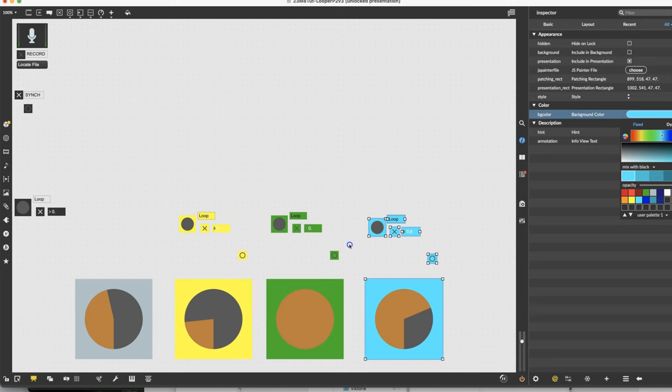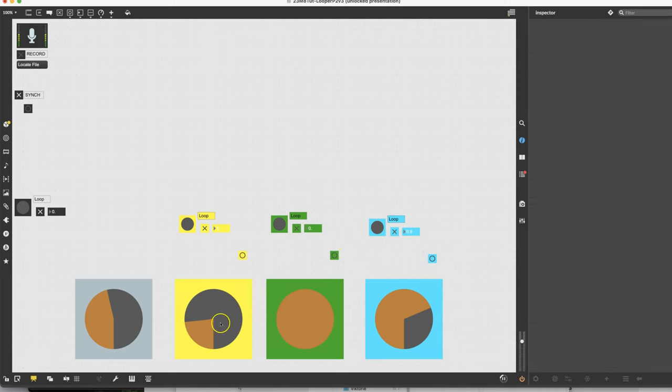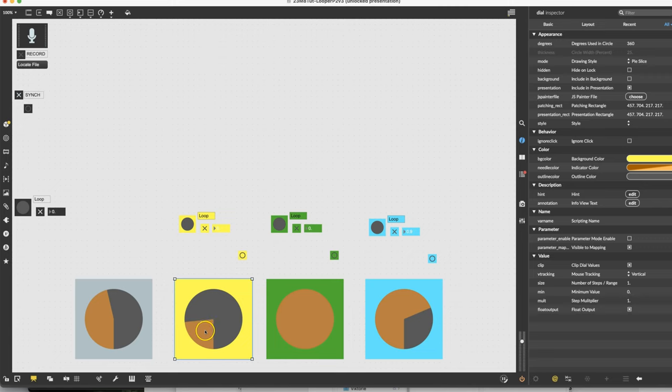So we'll see where this leads. And then in the case of this, I'm going to change the type of dial that it is from pie slice to, no, I'll leave it pie slice. I know what I'll do. I will change the color of the indicator, though, and make it, I see, this is a tricky one. I mean, if you make it dark yellow?